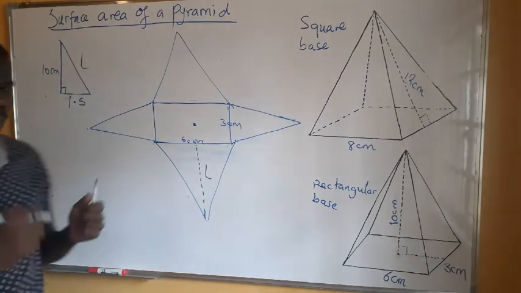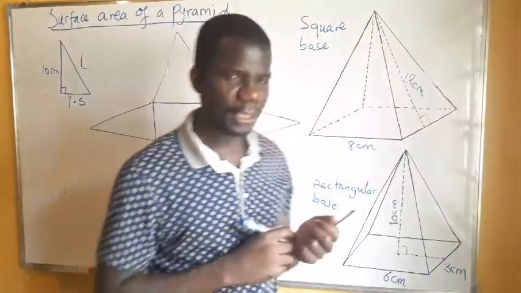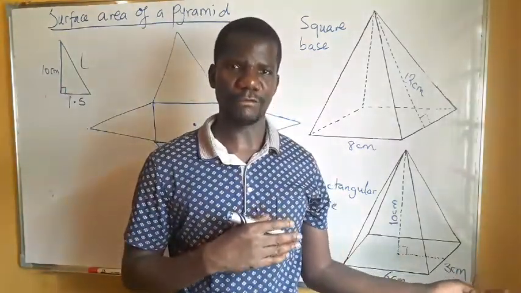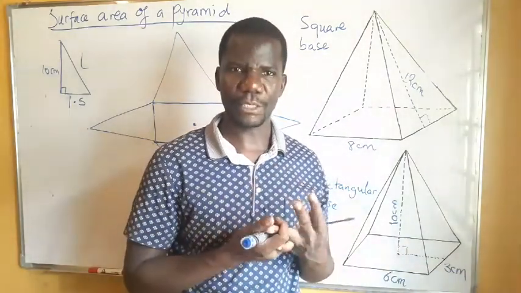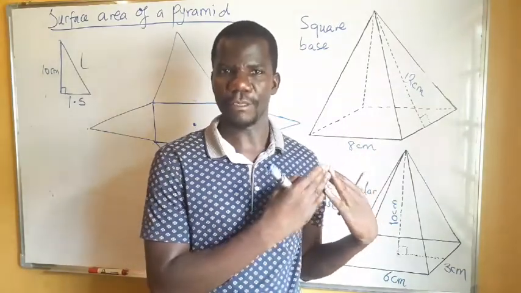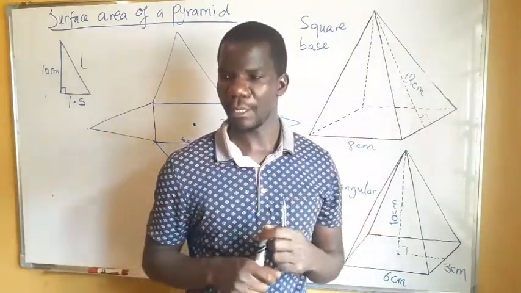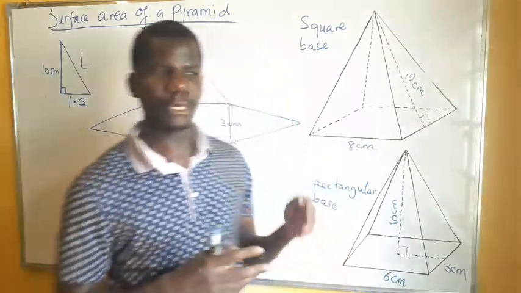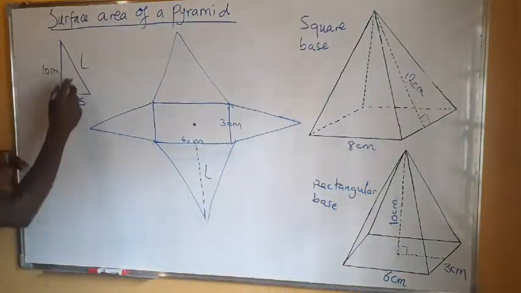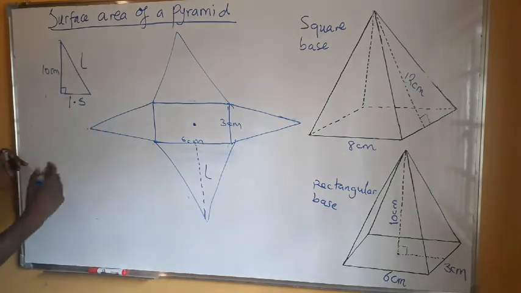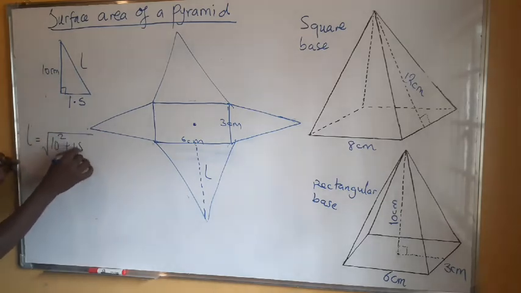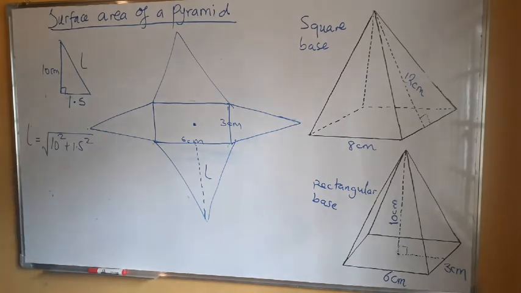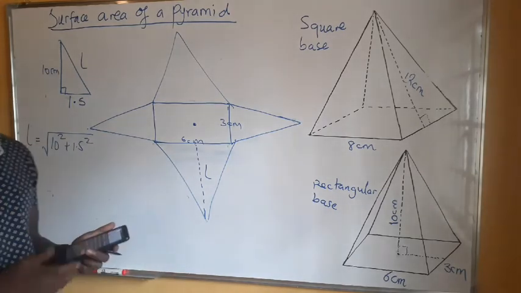Using Pythagoras theorem. So we need to understand what Pythagoras theorem is, and I used it in the previous lessons, if you remember, when we were looking at volume of a cone as well as total surface area of a cone. I still applied this concept. Mathematics has a lot of intertwined concepts. So here we are borrowing from another topic. You recall from those lessons that to find the slant height here, we are going to find the square root of 10 squared plus 1.5 squared. What we want is this one. Please get what I'm doing.